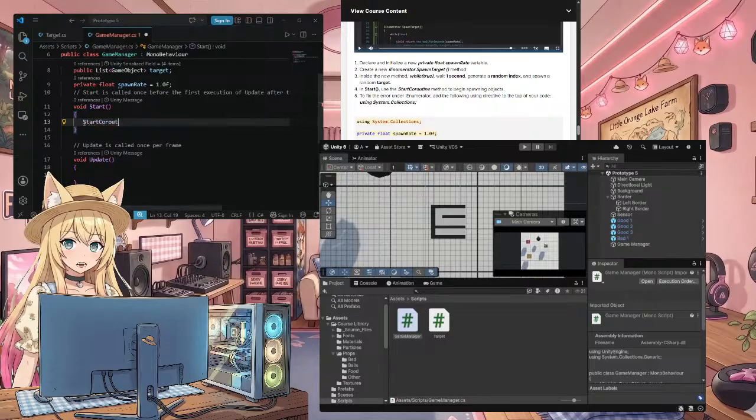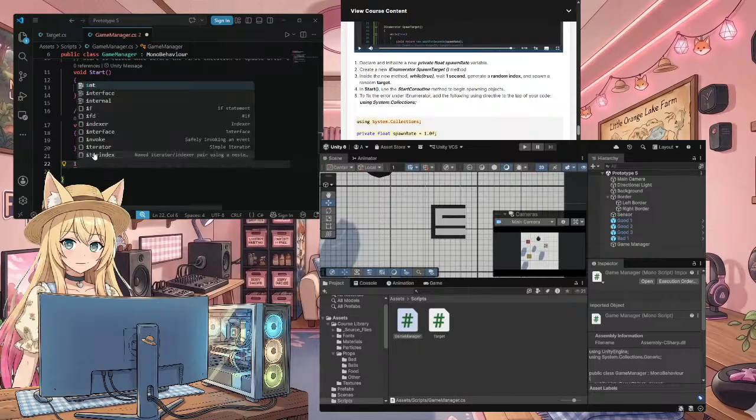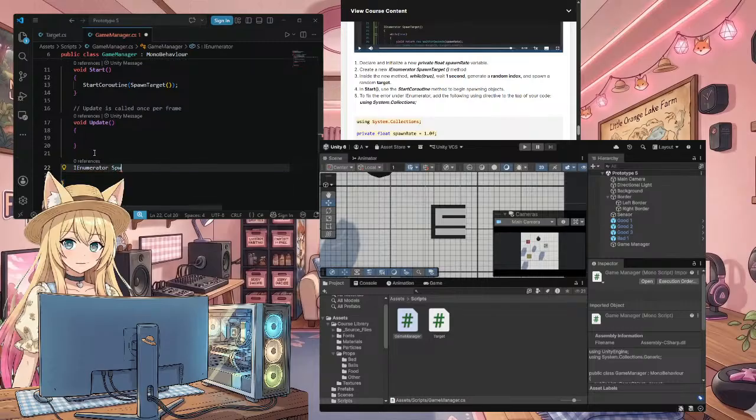Start coroutine. Okay, now here is where the enumerator goes, which just means listing things in their numerical order. Took me a minute to figure out what that meant.